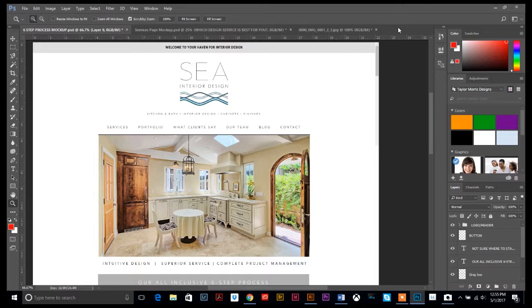I'm going to use one of my clients' projects as an example because one of the main things I use Photoshop for in my freelance business is website mockups. I create mockups in Photoshop because it's the easiest way for my programmer to pull the assets that she needs when she goes in and actually types in the code to create the website.